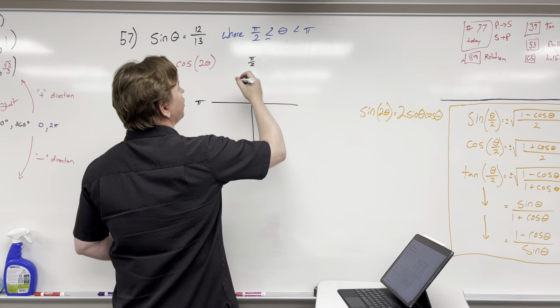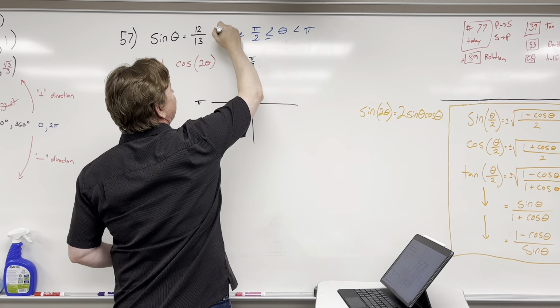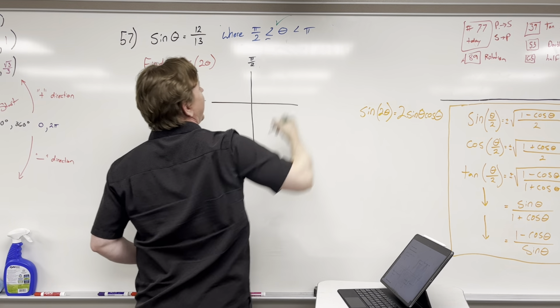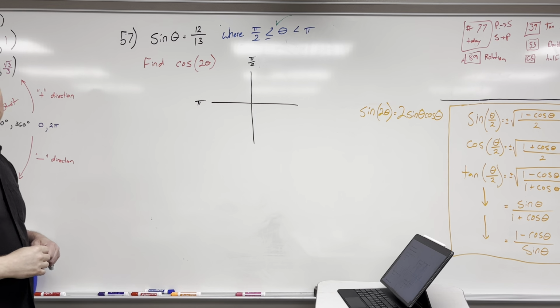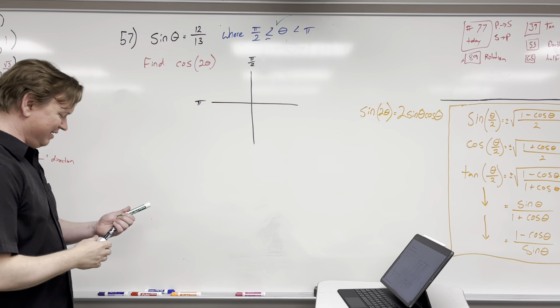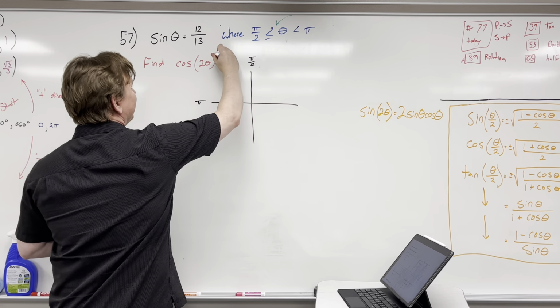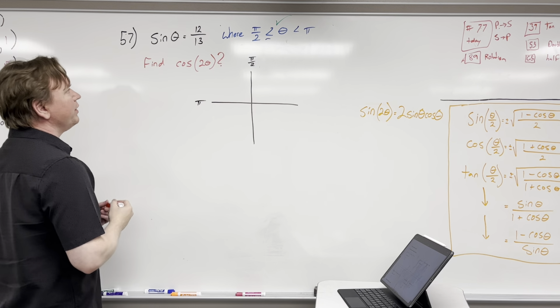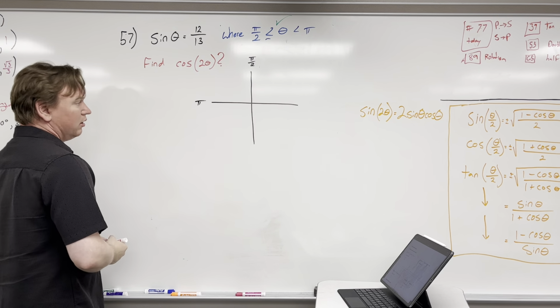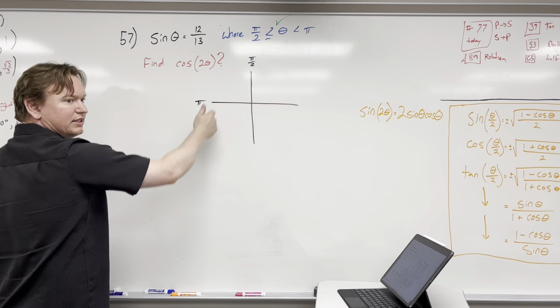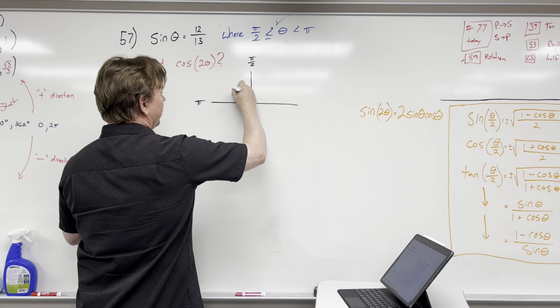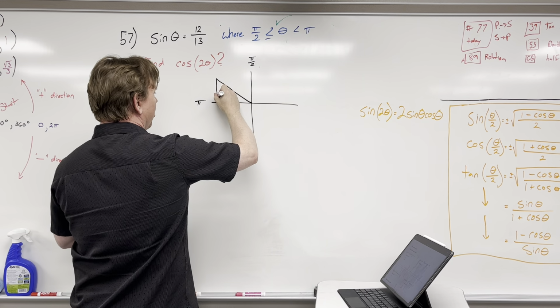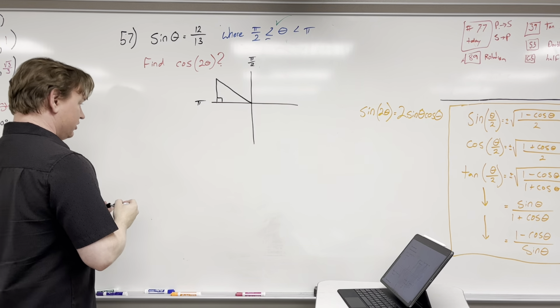What other information... and this may not be a bad process, so you're not overlooking stuff. When you use something in math, sometimes it's like, okay, I don't need to look at that anymore. I'm done. So what's the only other piece of information we have left? We can draw the triangle. Draw the triangle in the second quadrant, and it gives you the information you need. We're always dealing with these right triangles.